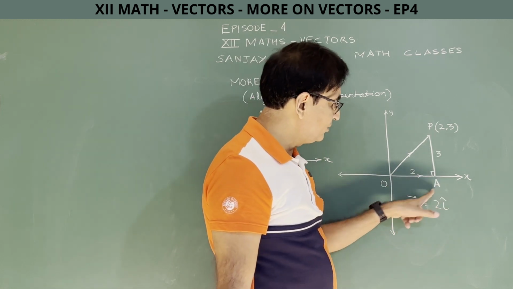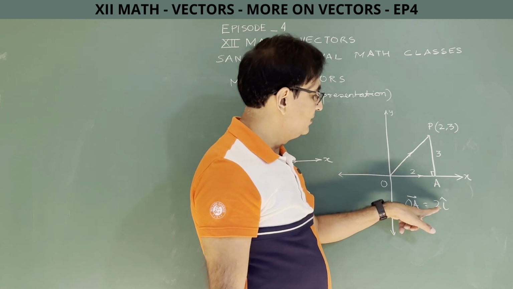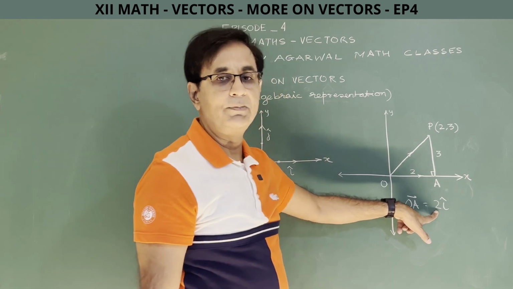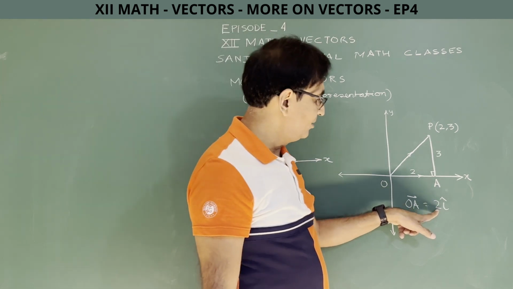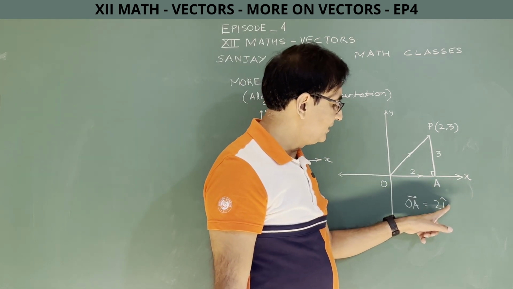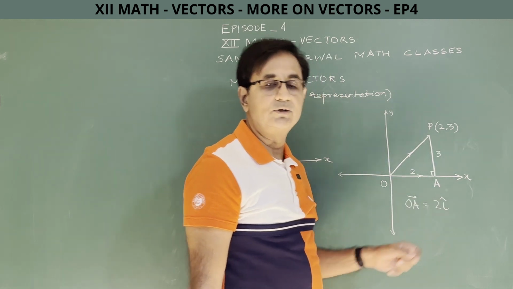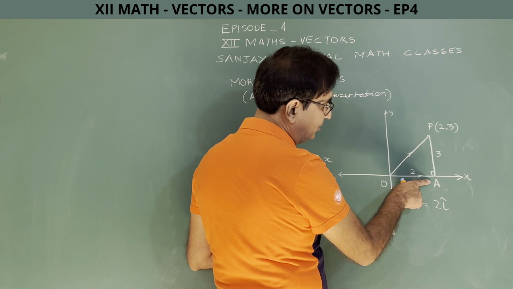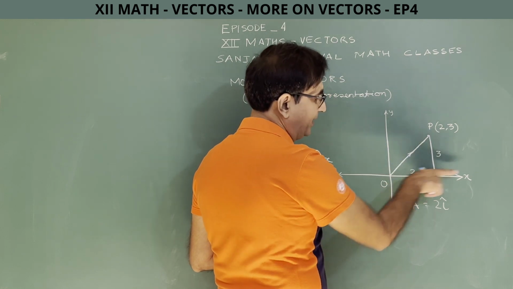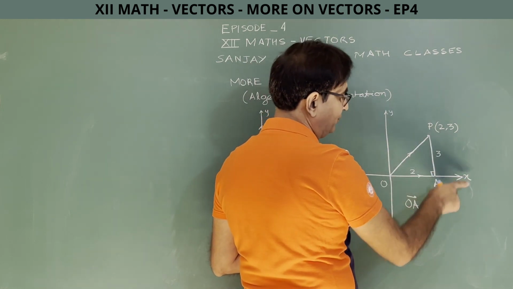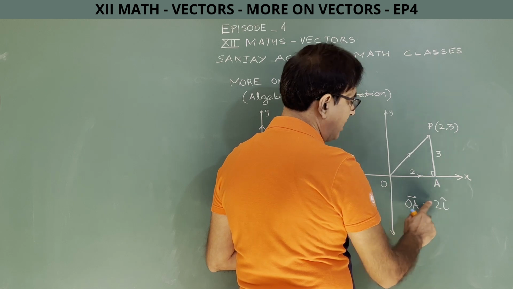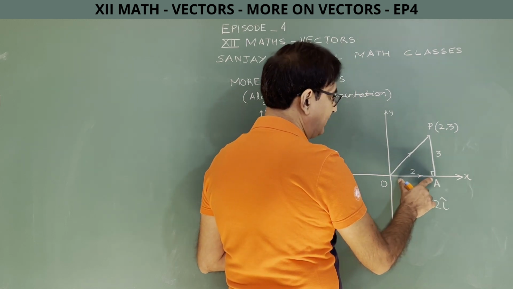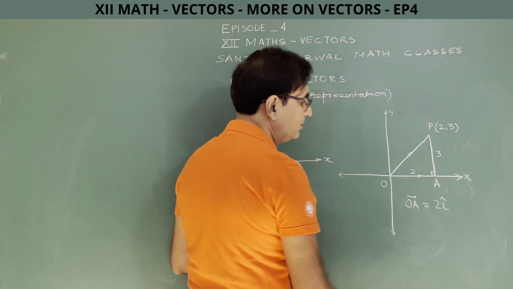And what is the direction of this vector? The direction of this vector will be same as that of I cap, because the number we have multiplied is a positive number. If scalar is positive, direction is retained. If the scalar is negative, direction is opposite to that of I cap. So what is the direction of vector OA? Same, along x axis in the increasing direction of x. And what is the direction of 2I? Again along x axis in the increasing direction of x. So vector OA now is vector 2I.